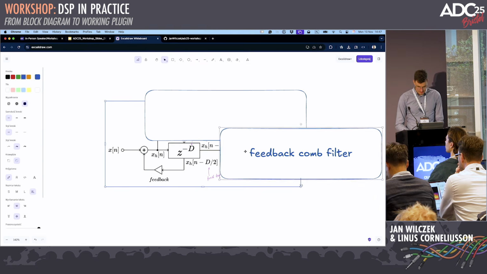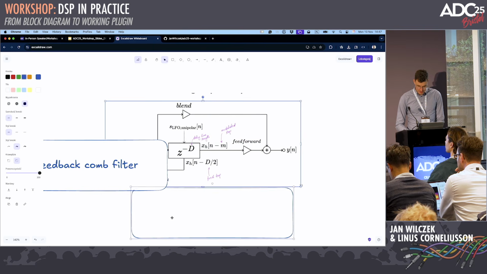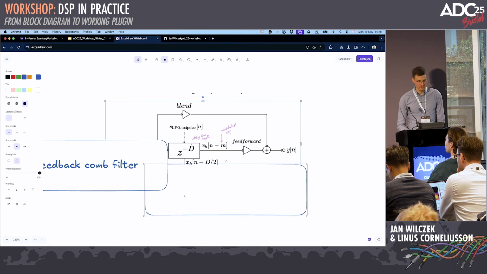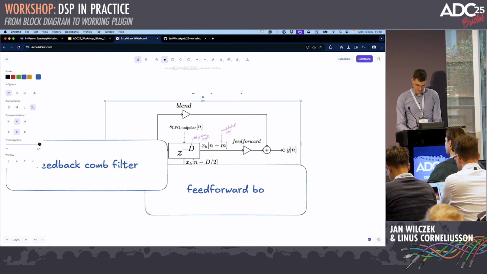But then, if we look at the other end, we have a feed-forward comb filter because we have a direct path plus a delayed path. So we also get a feed-forward comb filter.